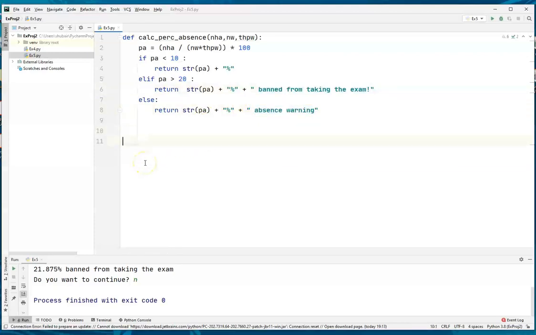Now, the main program is only to define the function that will calculate the percentage of absence and return the status of the student. The program, like every time, takes a student as input, and after it finishes it asks me: do you want to continue? In this case I have to use a loop, and the condition is do or while true, ask for data.